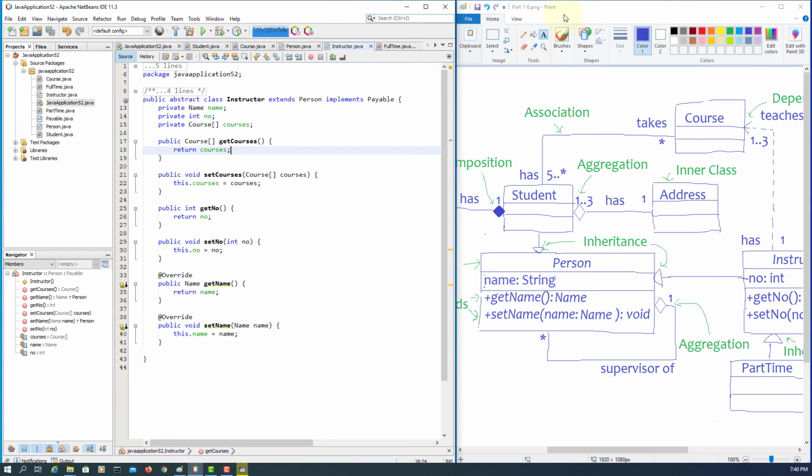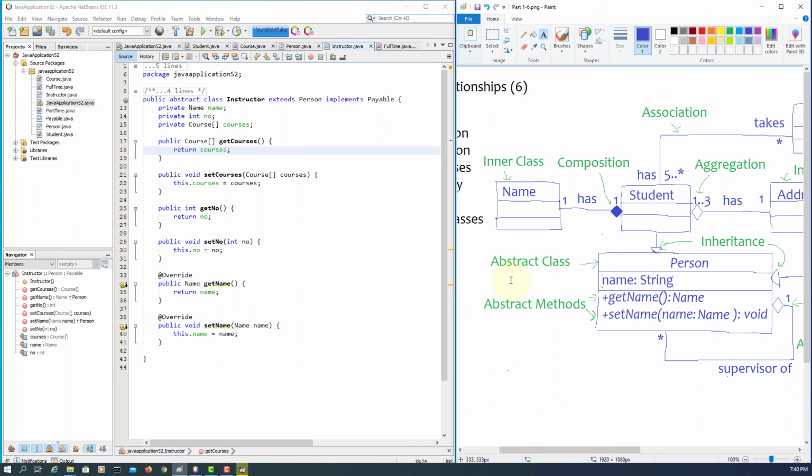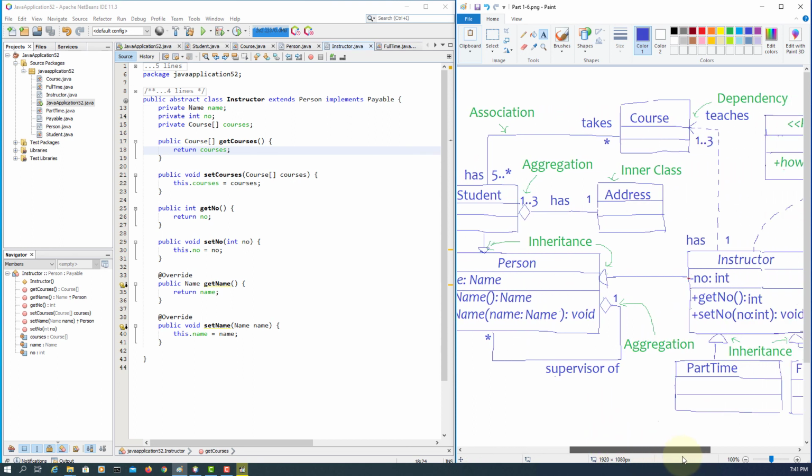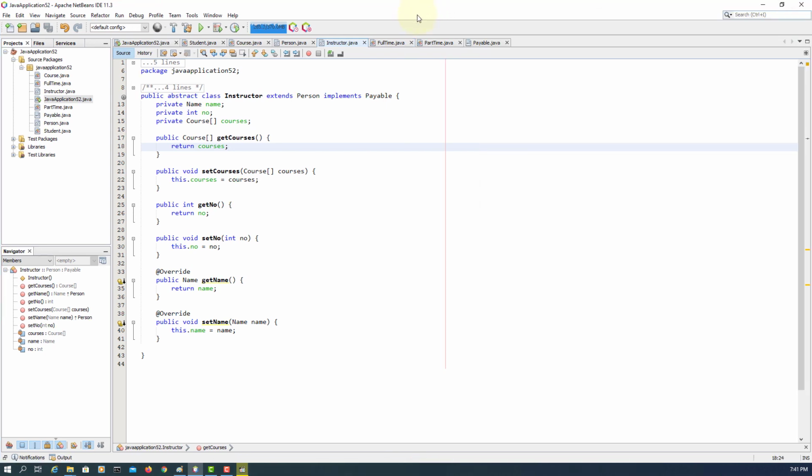Instructor, again, everything seems okay. Class, instructor, interface and dependency seem okay.